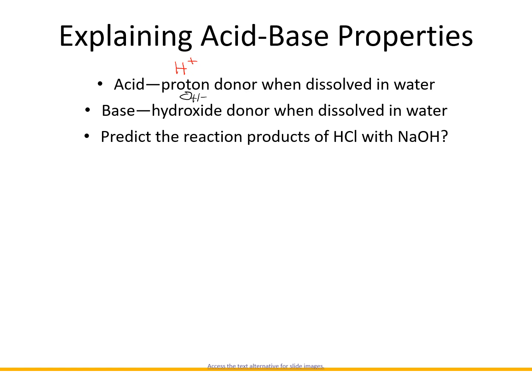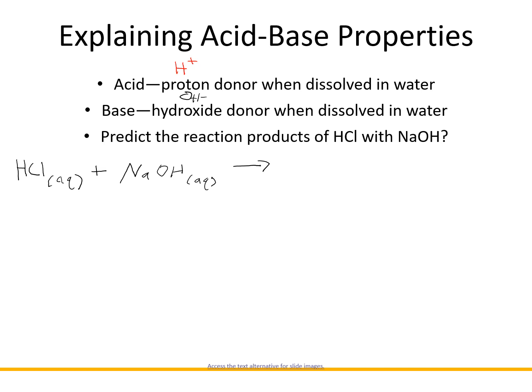So not only do acids react with water and bases react with water when you dissolve them in it, they also react with each other, and this is kind of cool. So let's predict, like a scientist would, the reaction products of HCl with NaOH, okay? This is going to require a little bit of drawing, so just take your time and bear with me. HCl (aq), and that (aq), aqueous, means that this entity is dissolved in water in this reaction, plus NaOH, sodium hydroxide, (aq), also aqueous, dissolved in solution. It's going to react and form something. We don't know quite yet. All right? So how do we figure that out?